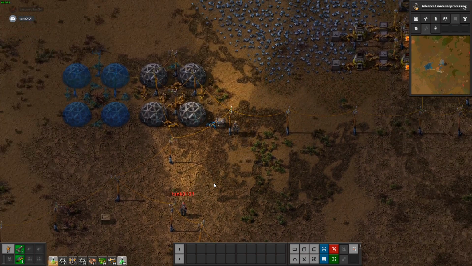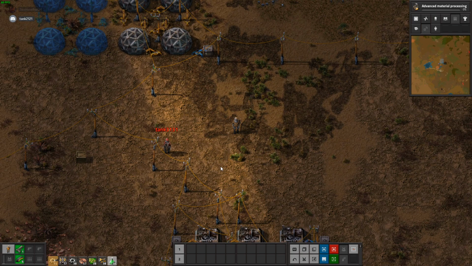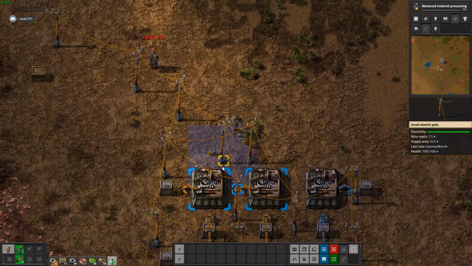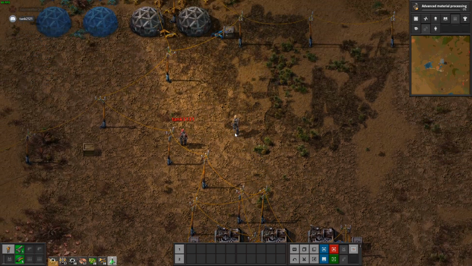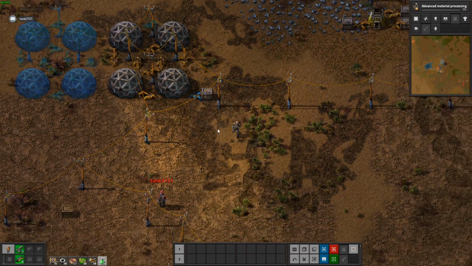But honestly, everything to get to the nuclear age, we only need the red, the green, and the blue science packs, and then we just have to get uranium ore to unlock the uranium processing and then research the nuclear plant. Then uranium ammo, too.